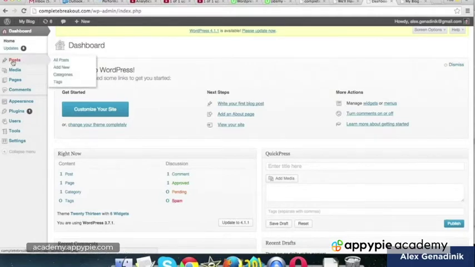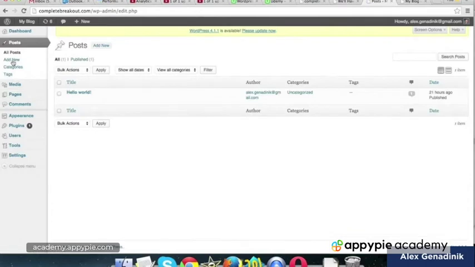And it's in this tab right here, posts. And I'm going to explain to you what happens here. So there's, well, actually, let's not go to posts because I want to explain to you. There's two kinds of pages you can make: posts and pages. And let's talk just really briefly about the simple difference between them.